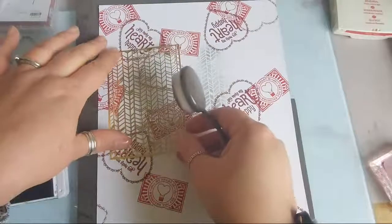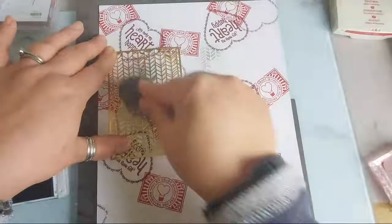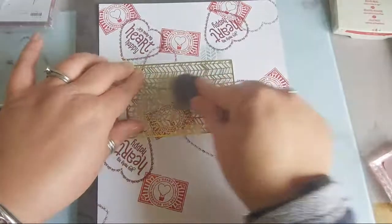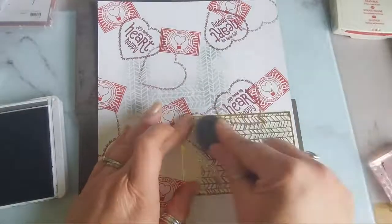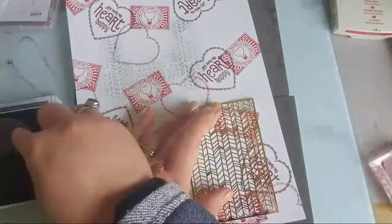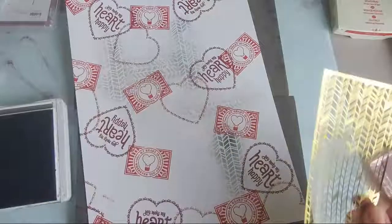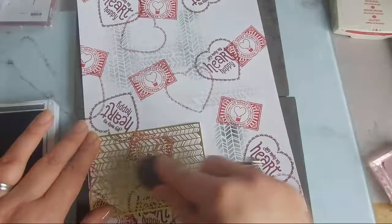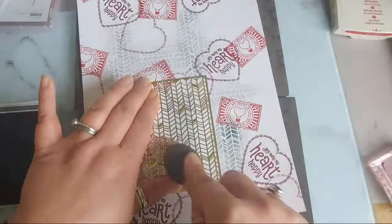It gives almost like track marks. I actually used this same stencil on the Valentine's card I made, so I wanted it to have some kind of continuity. I just had an idea - I wonder if I should go this way as well. I'm turning it around. I didn't want it quite so uniform. What's nice about stenciling is not only can you cover up boo-boos, but you get a different range of colour - and I can see through it, so I'm not going over all my stamping.